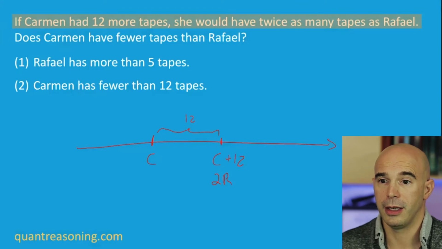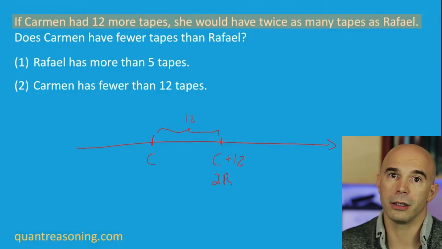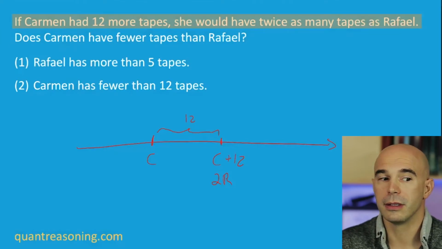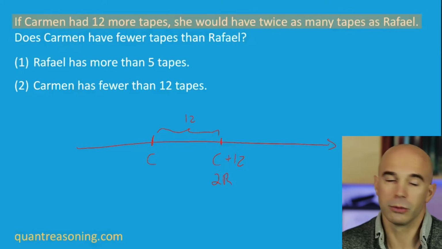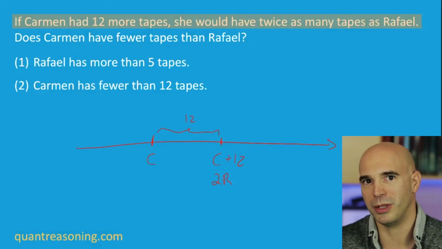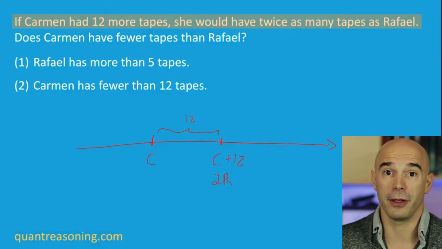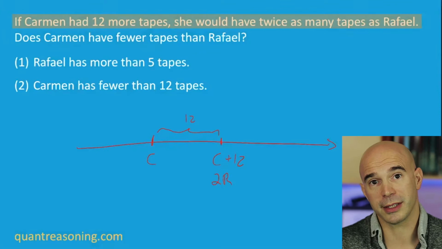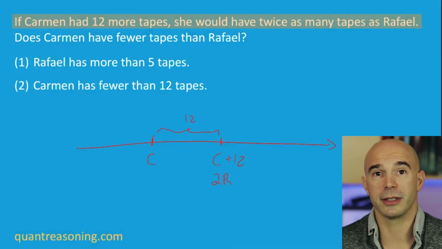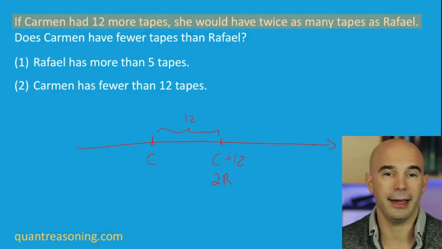And the question is asking, effectively, for the relative order of C and R on the number line. And looking at my number line, my reaction to that question is, well, I don't know where R goes, therefore I can't answer the question, which is what you would expect, because I haven't looked at the statements yet. So you shouldn't be able to answer the question if you haven't looked at the statements yet. And if you ever think that you can answer the question without the statements, that means that you misunderstood the question. So it's a good thing that I look at this number line and I say, hey, I have no idea where R is.